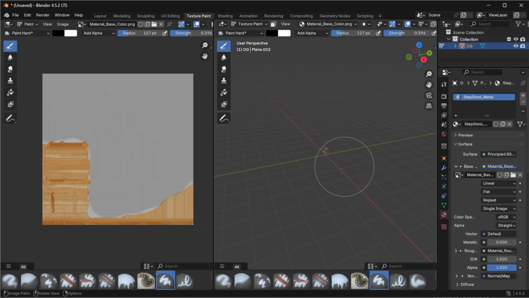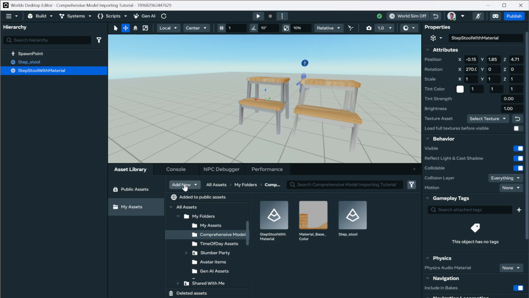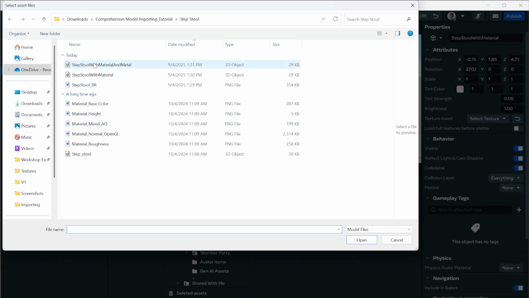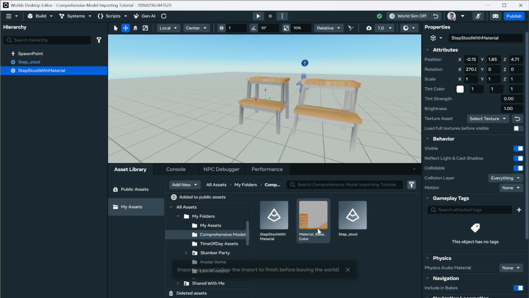And there are multiple ways to do metal. So this is going to make even the wood look like metal, which is not ideal. So I'll show you how to differentiate that in just a moment. All right, add new 3D model, selecting model. We want metal with the BR, press open and import, and just give that a moment. All right, there we go.